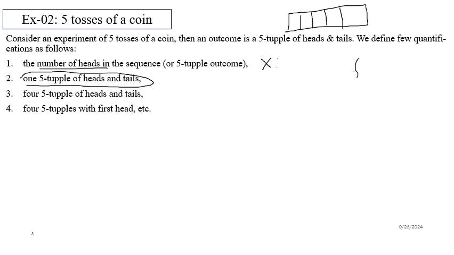What is a sequence? A sequence is a function from where to where? What is the domain of a sequence? You have already seen arithmetic sequence, geometric sequence, and harmonic sequence in high school. So a sequence is a map from the set of natural numbers to, what is the codomain? It is a map from the set of natural numbers to R, the real numbers. And if f is a map, then you write f of n, where an element of the natural numbers is denoted by a small n.